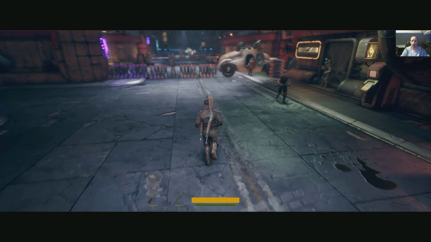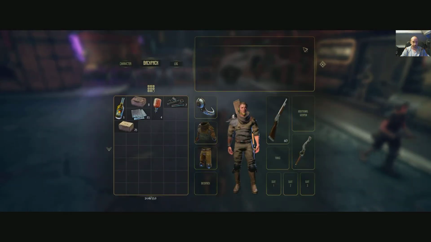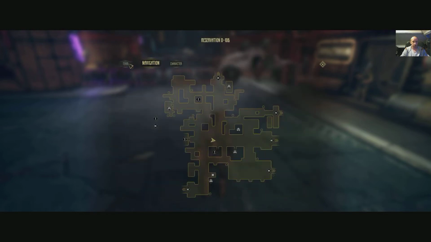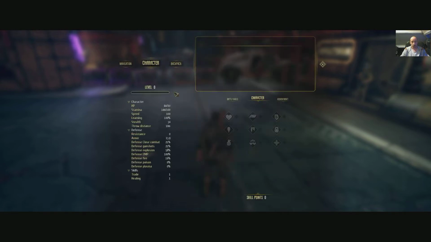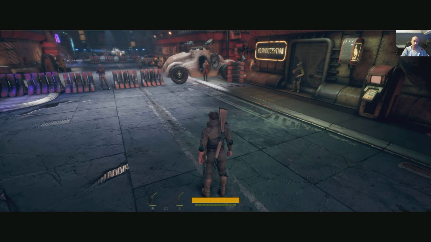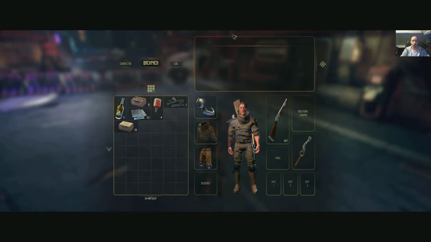Where else can we go? What is our current mission? Let's have a look. So, backpack, character, navigation, team. How do we bring up the quests? I cannot remember how to bring the quests up, guys. Inventory, log. Right, okay. So, pick up the package from Hestia. He will give me a package and further instructions. The old smuggler is waiting for me near the pharmacy at the reservation exit. Right, okay.